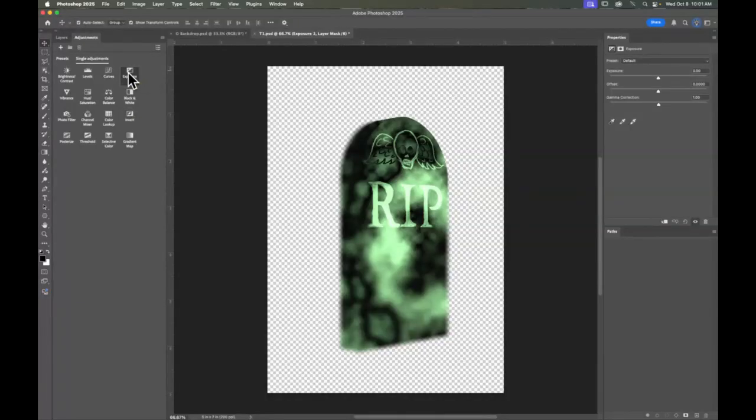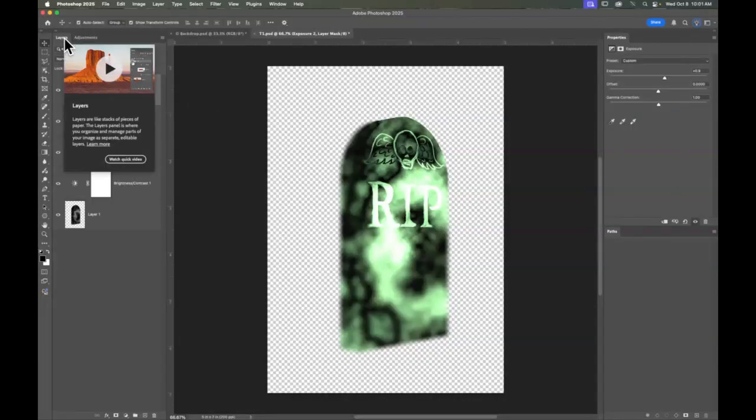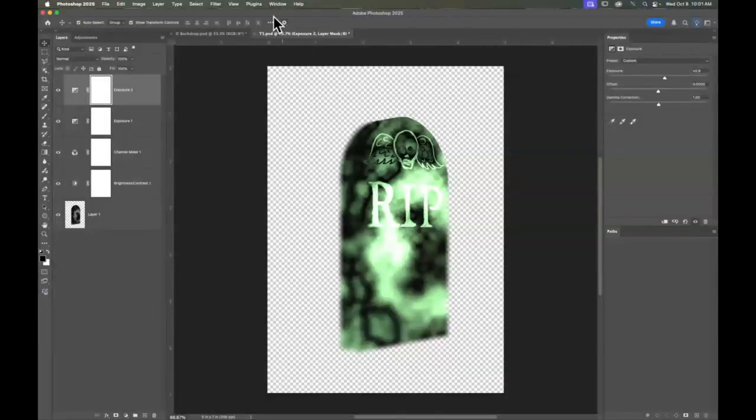All right, now I'm going to click on exposure and go plus 0.9. So I'm just going to type in 0.9. It really makes it horrible looking. Boy, oh boy, we sure did a lot of work. I think it looks like crap. So we can go and undo that work.